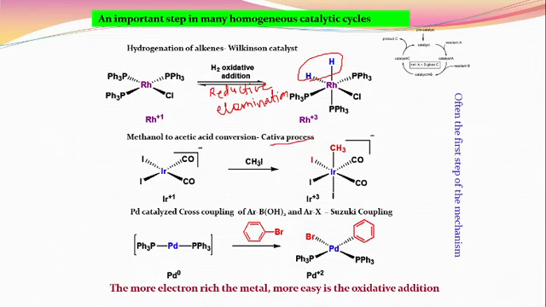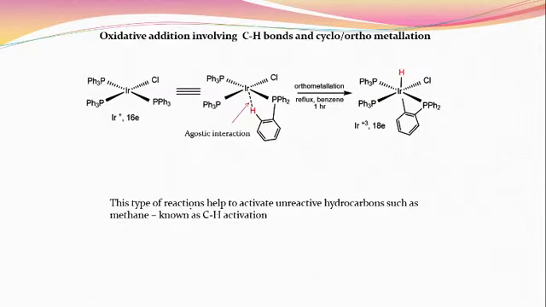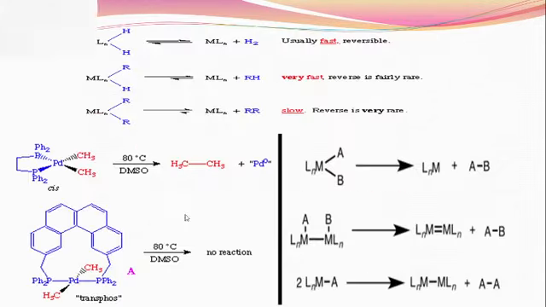Likewise, here methanol gets converted to acetic acid, that is called the Monsanto Cativa process. Here two ligands are bonded to this compound in the cis position. This is an oxidative addition reaction where the CH3 and iodine, methyl iodide, are bonded separately to the central metal, that is iridium. In the first case it has a +1 oxidation state, and in the second case iridium gets converted to the +3 oxidation state. This is called oxidative addition reaction. Whenever we reverse that reaction, that is called reductive elimination reaction. This is about oxidative addition and reductive elimination reactions.